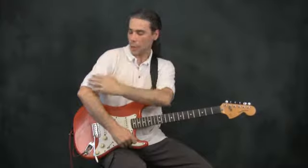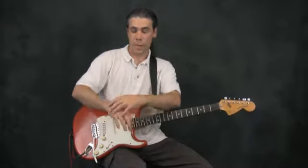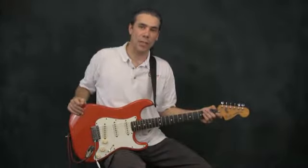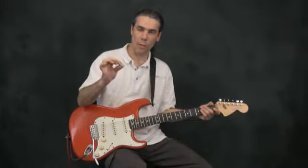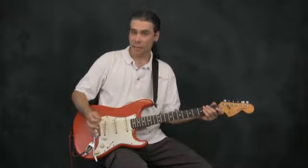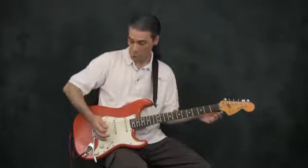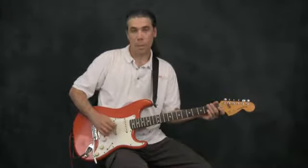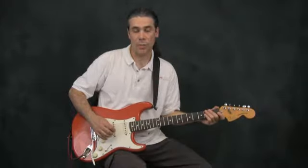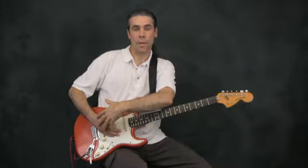From your shoulder, down your arm to your elbow, down your forearm to your wrist, your hands, your fingers, your fingertips — you want to have the least amount of tension necessary in order to hold on to the pick, to have your arm on the guitar so that you can have a good solid place to rest it as a good pivot. If necessary you can even place the side of your hand or your palm on the bridge or the strings. Most importantly, no matter what variation on technique you use, make sure your entire body mechanics related to picking are not tense — they're smooth and relaxed.